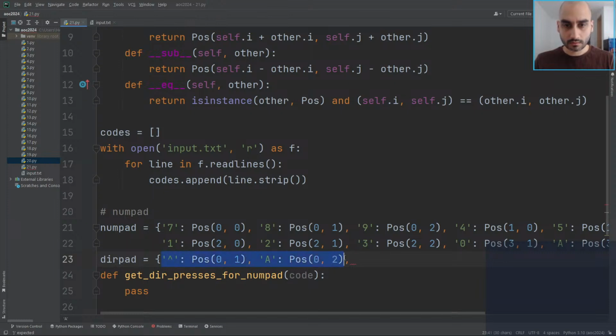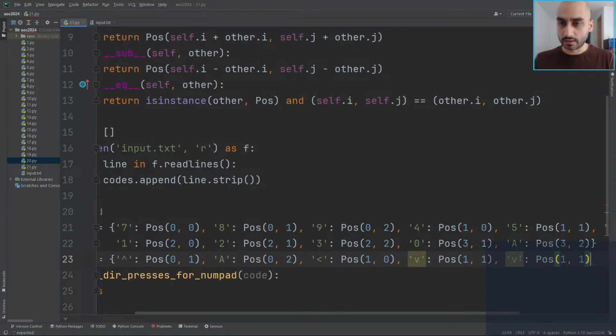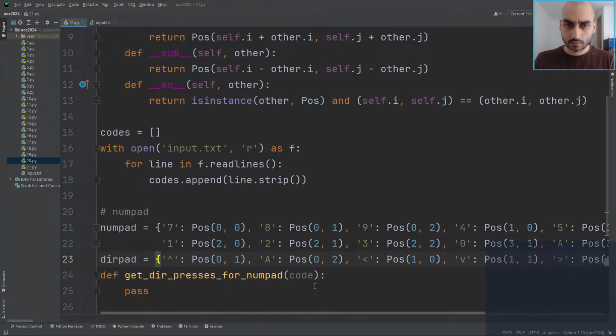So we've got left 1, 0, down 1, 1, right 1, 2. All right, hopefully I typed that correctly.